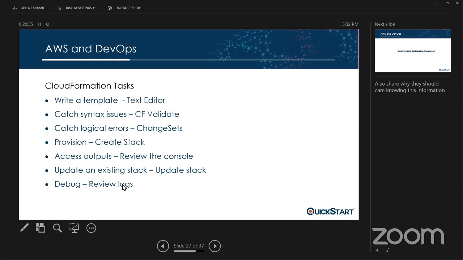Now, with CloudFormation, there's some tasks that we're going to want to do, or review what CloudFormation does when it kicks off. Basically, there's an editor. We could write a template in CloudFormation. There's a CloudFormation tool. It's called the configuration management tool we could use. We have a stack creator we could use. A lot of tools in there. There's a text editor, of course.